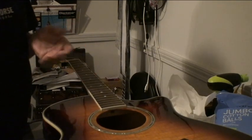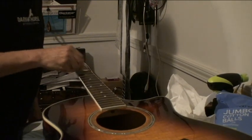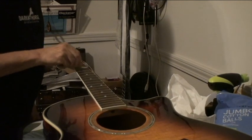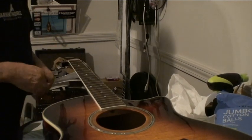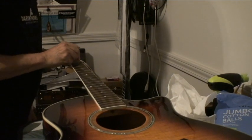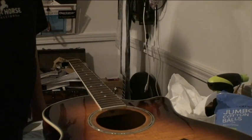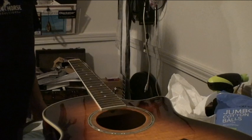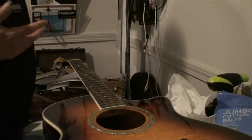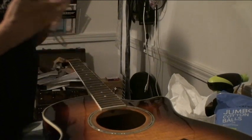All guitars have dots — everybody has dots. It's like a dotted world we live in. Look at my new guitar — looks just like your guitar. What's the difference? It's got dots. I can't afford to go buy a custom guitar or have a custom neck made by a luthier because it would cost a fortune to rip this one off and replace it.